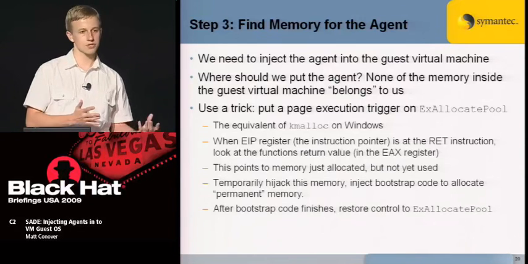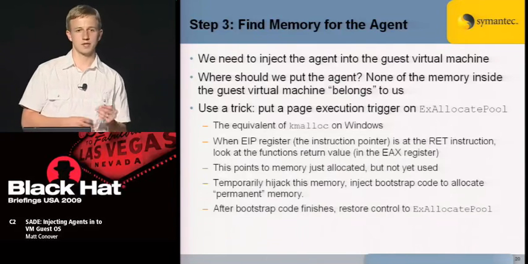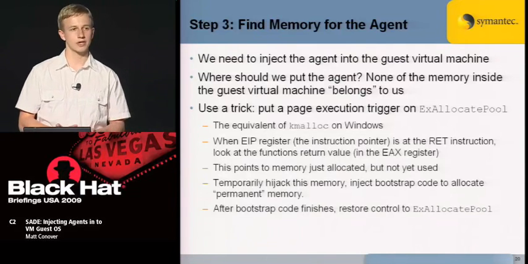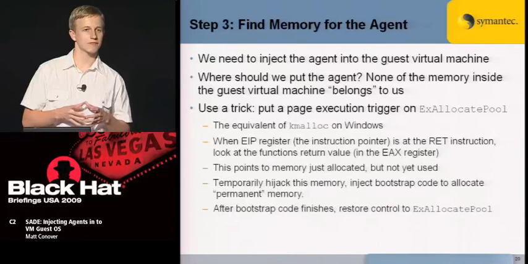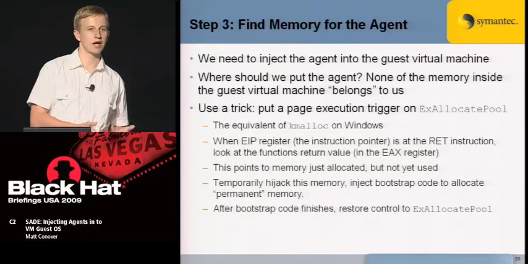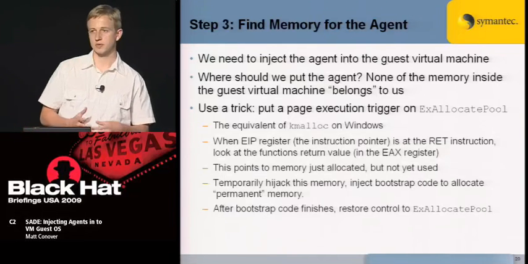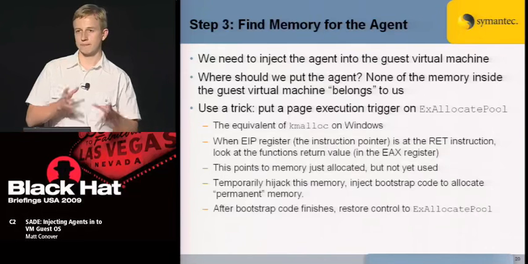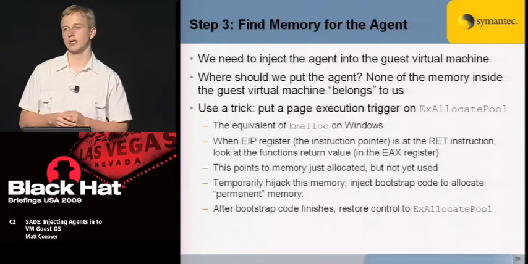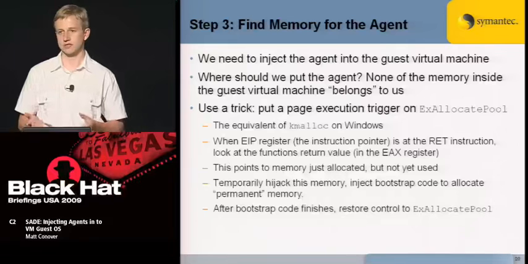In the original story, we have our own agent inside the user VM. It's manually installed inside the user VM, so we own a portion of the user VM. We can start it like a regular process, so we have our own memory, and we have a file on disk, and so on. But in this case, we don't own anything inside the user VM because we're basically deploying it on the fly. So even just finding somewhere in memory to put our agent is a challenge.